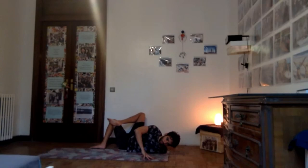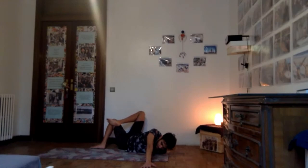Okay, so from here, wherever you are, you're going to reach the left arm forward and press onto the ground to reach away. So you'll feel a different kind of stretch onto the shoulder. So instead of going back, we're reaching the right shoulder away from the legs. Pull the shoulder blades down the back, relax the head, take a deep breath into the right shoulder, and exhale through the mouth.